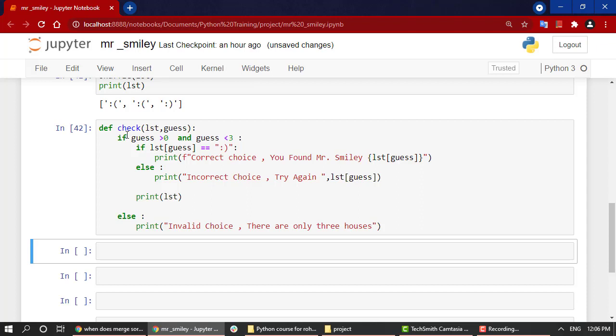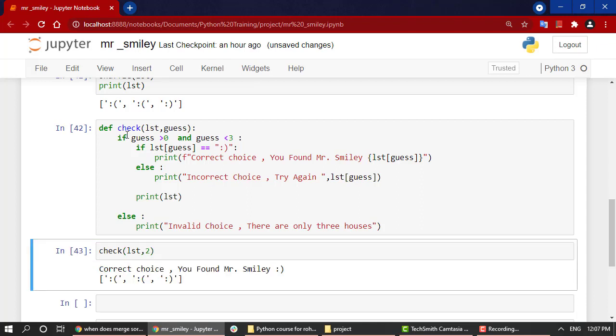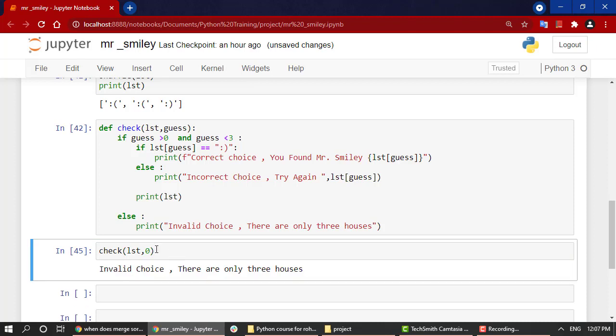Okay. So let's check out our logic. So def check LST, and let's pass our guess too. Let's run it again. So incorrect choice, it was in correct choice. Sorry, correct choice. You found Mr. Smiley. If I write it out for 1, incorrect choice, try again, then 0, same thing.